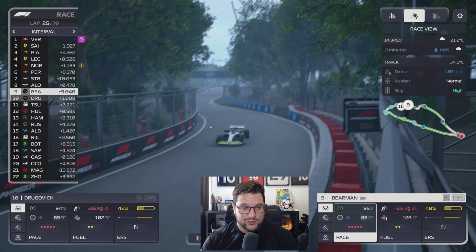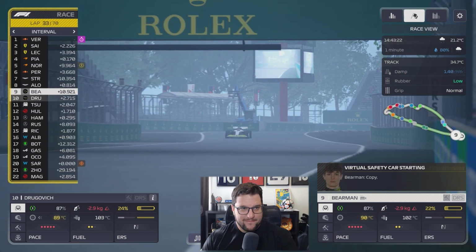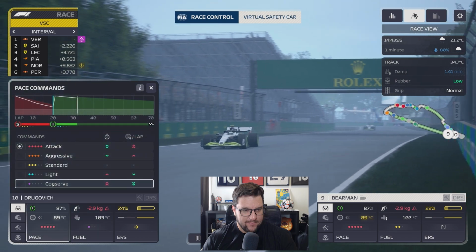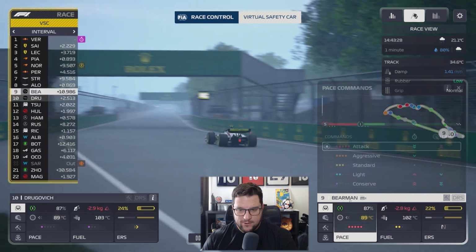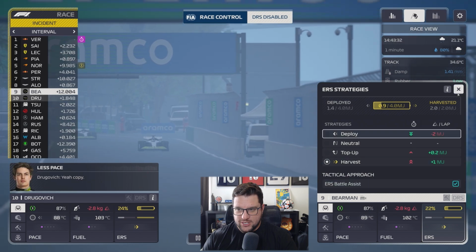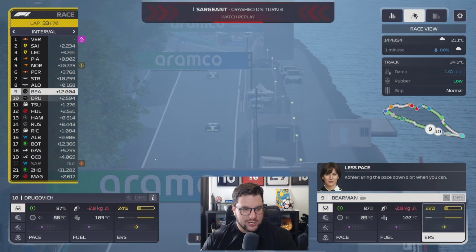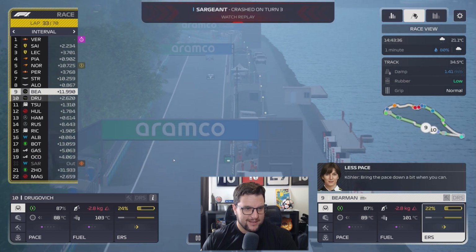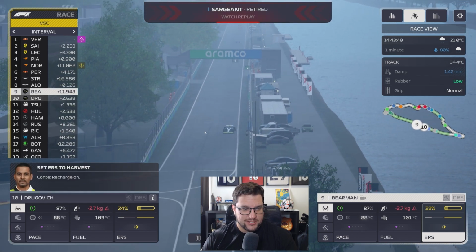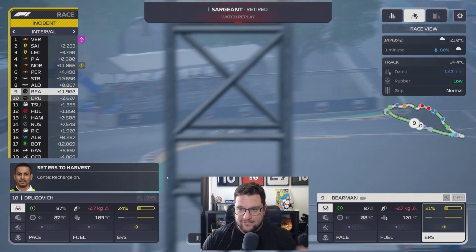Just manage the temperatures, I guess. Okay, we have a virtual safety car, which is quite interesting. Which is going to allow us to get the temperatures back in line, conserve some energy, engine usage, and recharge a battery. Sargent crashed, obviously. That was always going to be it. Tsunoda is catching us with Drugovic, as Sargent has to retire, but yeah, VSC in this one.